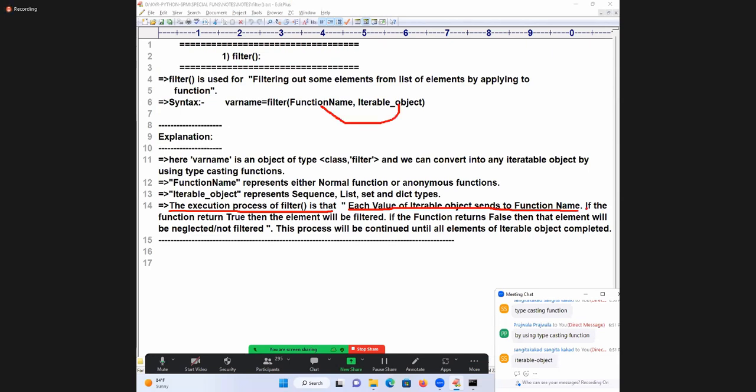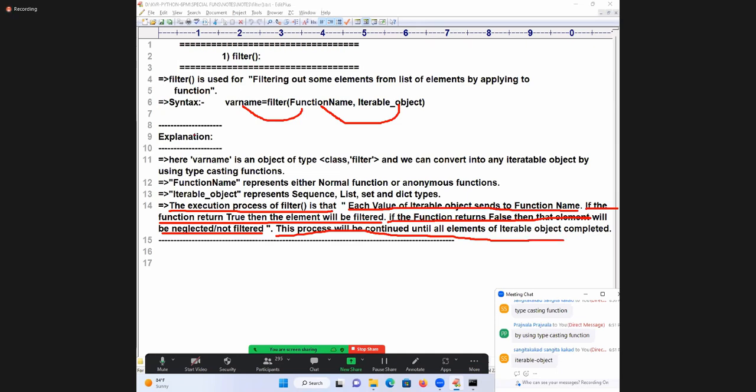If the function name returns true, then the element will be filtered, meaning it is put into the left side variable. If the function returns false, then that element will be neglected, not filtered. This process continues until all elements of the iterable object are completed.